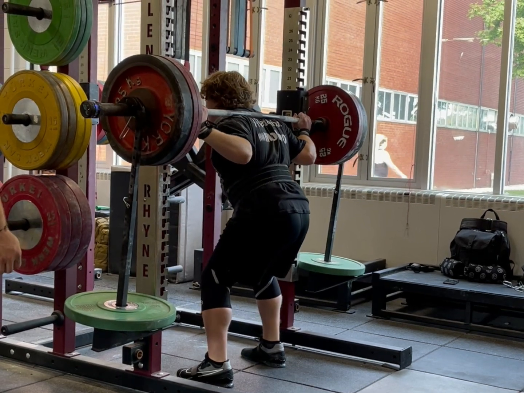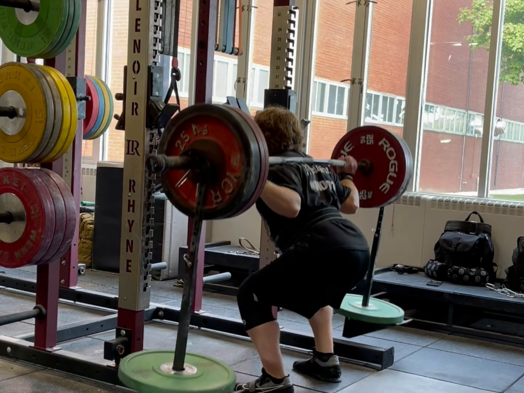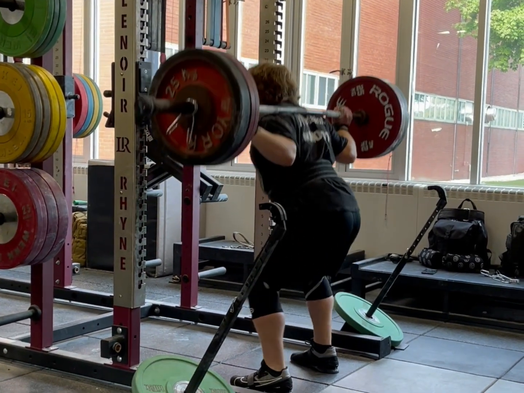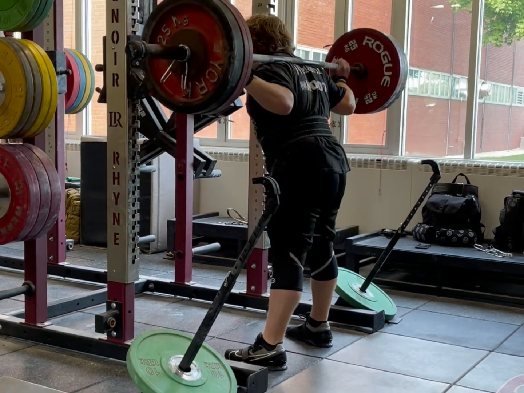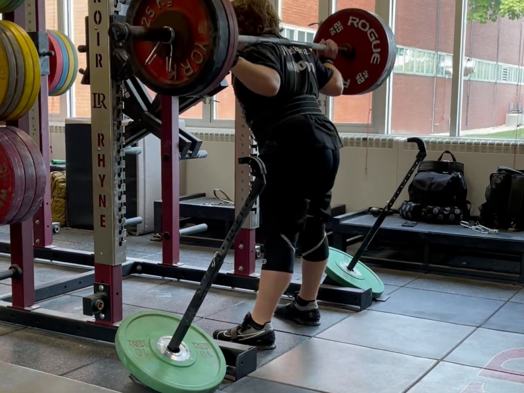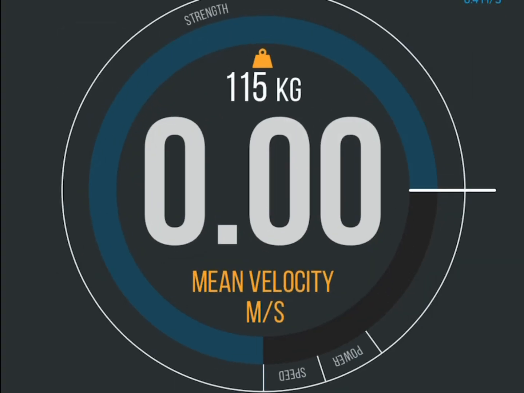So just know that volume is not volume, but with velocity, you can track and make sure that you're specific to the sport that your athletes are playing. If they're soccer or football or basketball, you don't want them to get big. If they're bodybuilders, man, by all means, use velocity to make sure they're getting that.